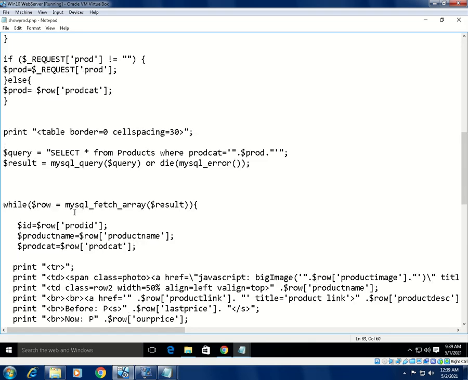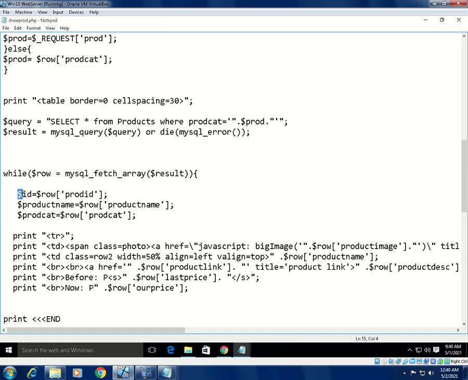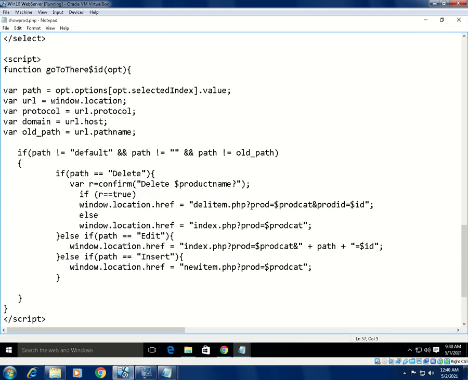So ID, product name, and product category, we are simply using these values in the URL. Otherwise, if you did not click yes, it will redirect you back to our home page, showing the category that you currently selected. It will not do anything.